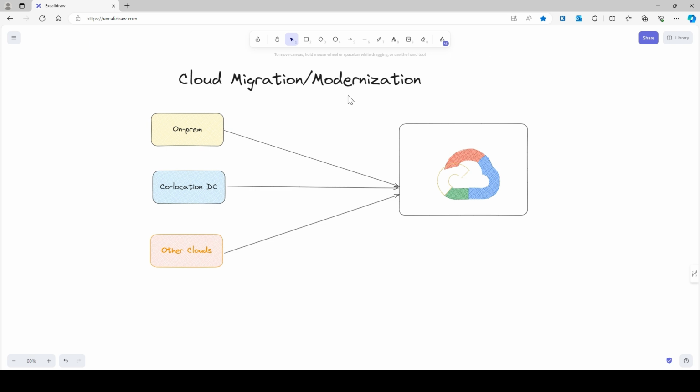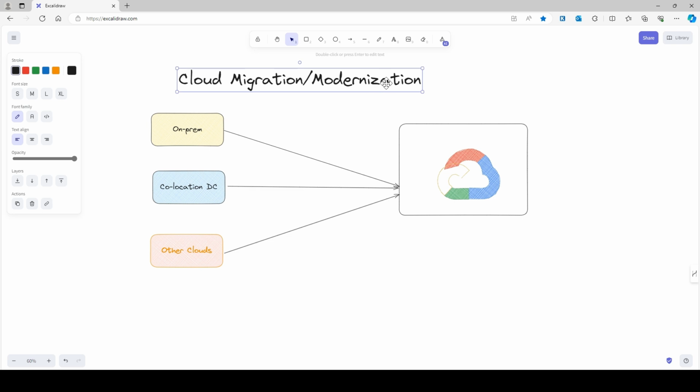I'll talk about modernization, because modernization has different components, right? As I said, when you are migrating your application using a very simple lift and shift strategy to the cloud, you are already achieving one of the modernization components, which we call infrastructure modernization, right? Your infrastructure gets modernized when you move your application or workload to Google Cloud.